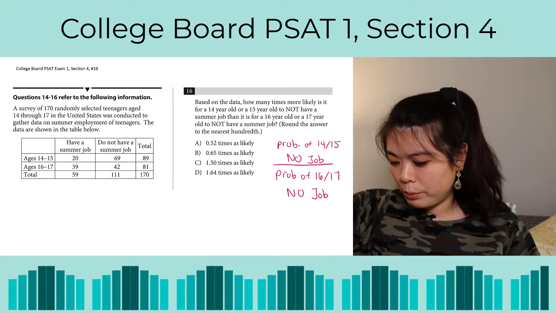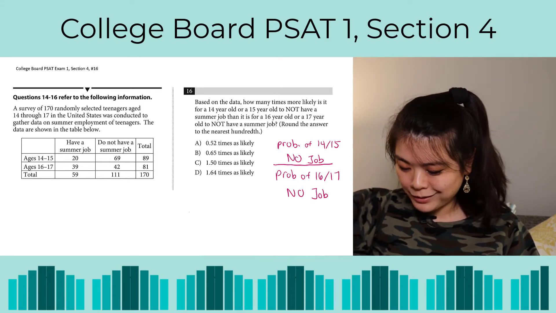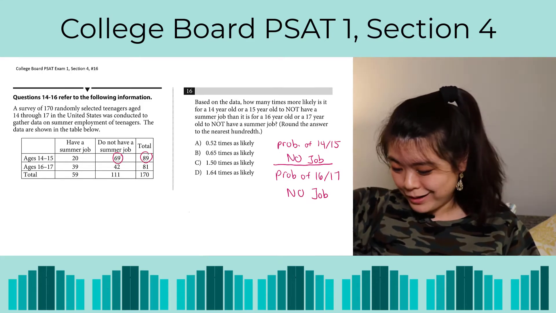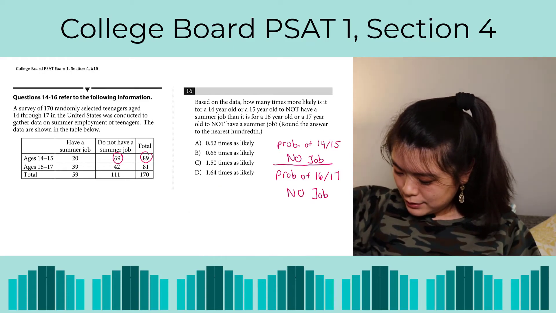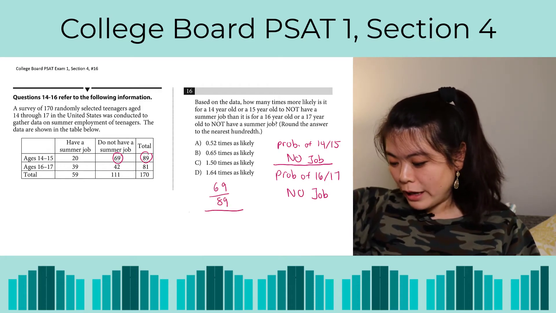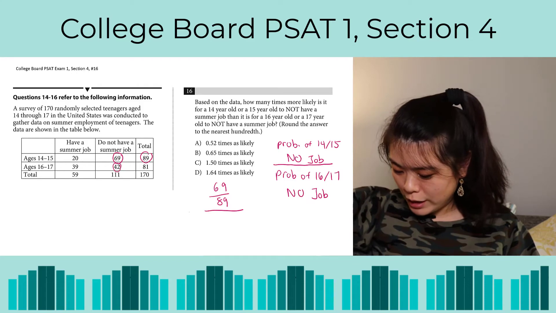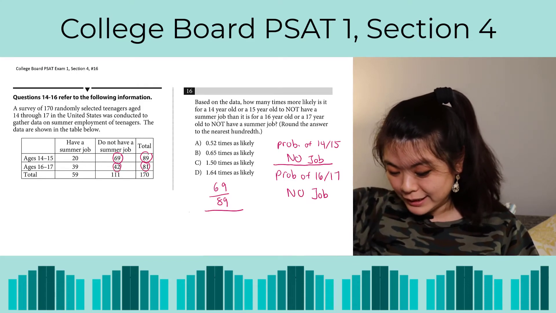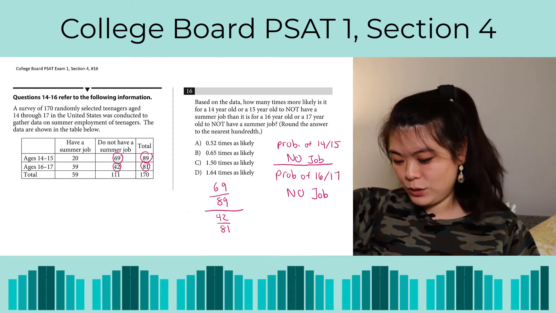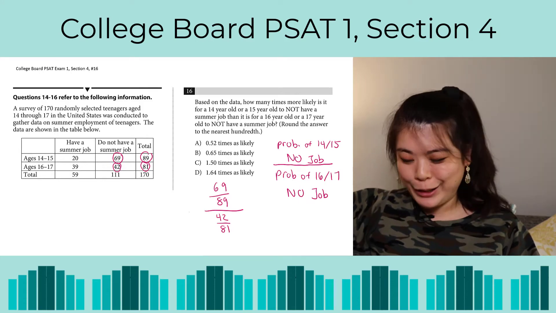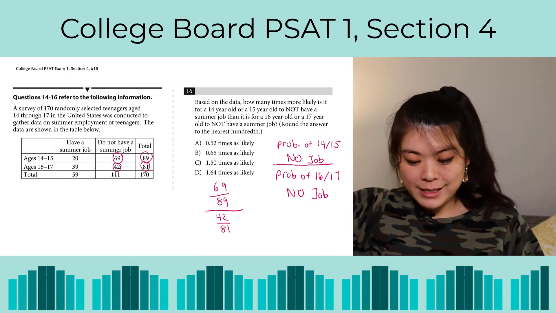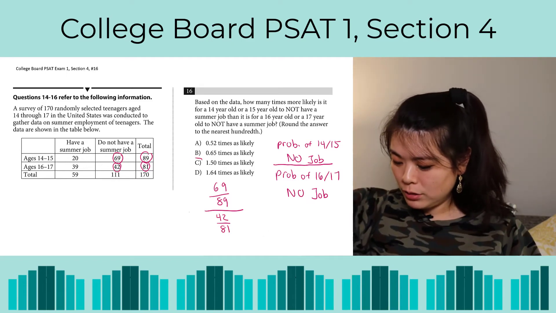Let's solve for each. The probability of a 14 to 15-year-old not having a job: from the data, 69 out of 89 of them will not have a job. Then we divide that by the 16–17 group: 42 out of 81 is the probability that 16–17-year-olds will not have a summer job. So we calculate (69/89) divided by (42/81) — not just 69 over 42, which is the mistake a lot of students tend to make. If you calculate this, it's a calculator question, and you should get right around 1.5.